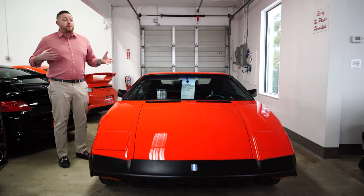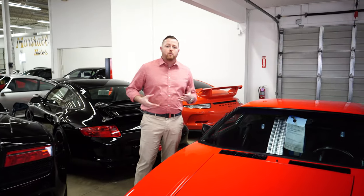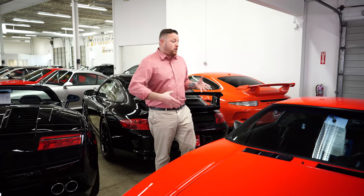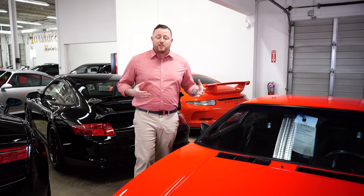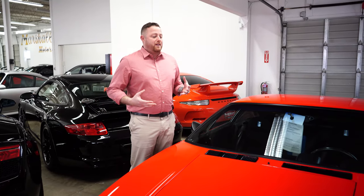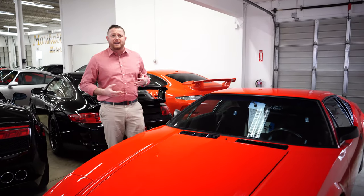These cars have been trending completely crazy in value — they've probably quadrupled in the last 10 years from what they were selling for. I think a lot of that is because people are really starting to take notice again. When these cars first came out, they had tons of attention and were very unique on the road. Years later, a small company in Wisconsin called the Ring Brothers went ahead and re-imaged a Pantera — go to their website at ringbrothers.com.